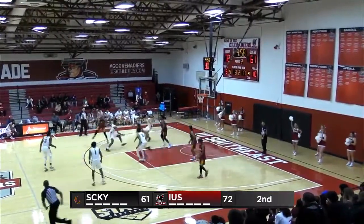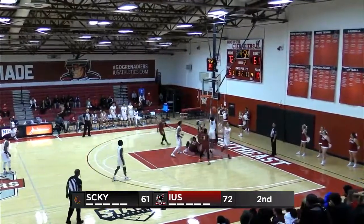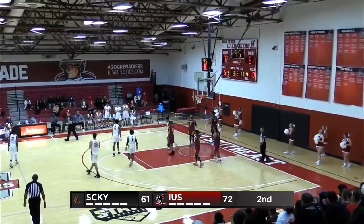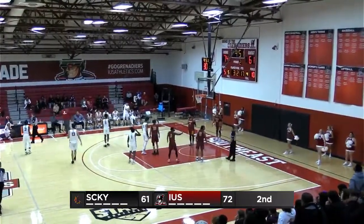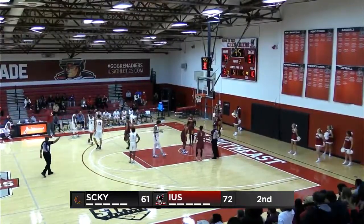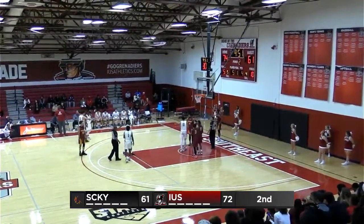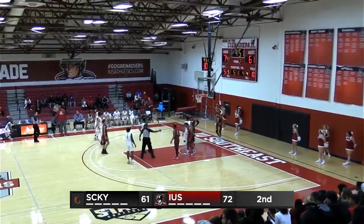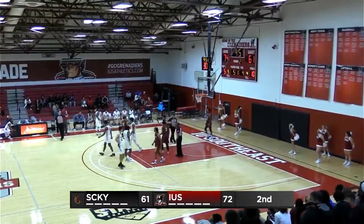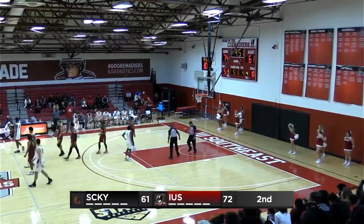Hill with a nice strong rebound, but can't get it to go. And here's Carr. Carr again, and gets the basket to fall. Like a broken record there, but Carr. And let me tell you, he is getting his own rebound. What was that, three times in a row? Carr again. I mean, whew. On the glass there like a window washer. Had me on my tippy toes there for a second. But as long as he got the basket to fall, not sure if they're counting it or not.